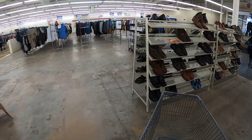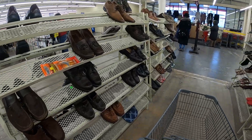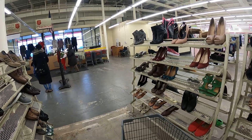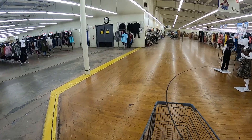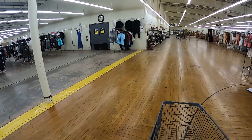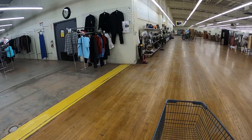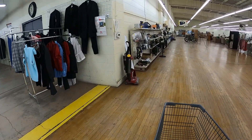I think you get about $40 shipped for the Timberland boots, but by the time you ship them and hold on to them because it's going to take a little bit to sell, it just didn't really seem worth it to me. So I decided to head over to the electronics section.